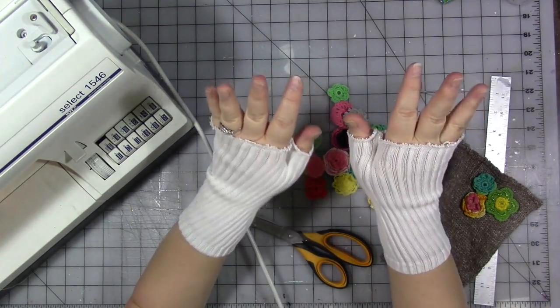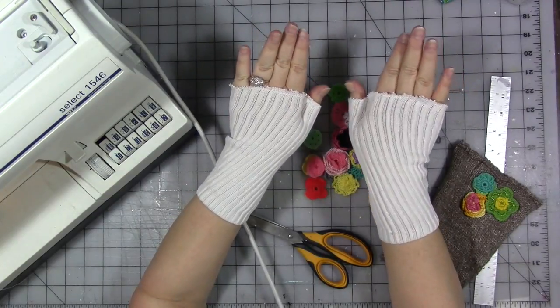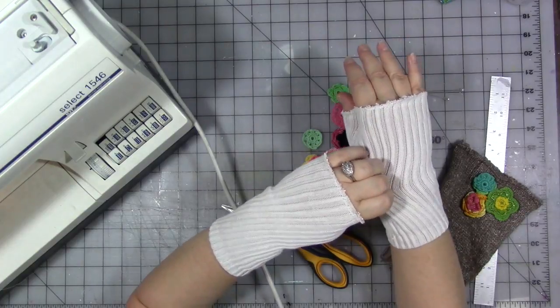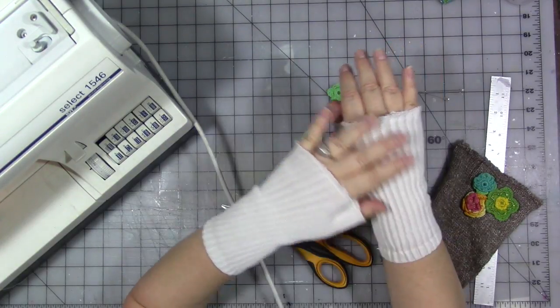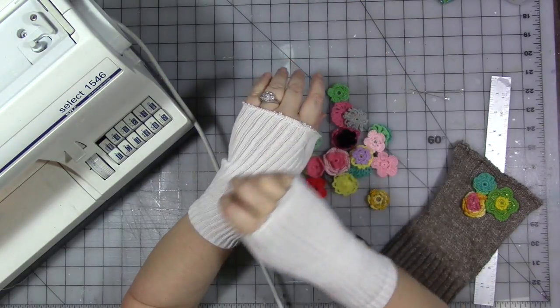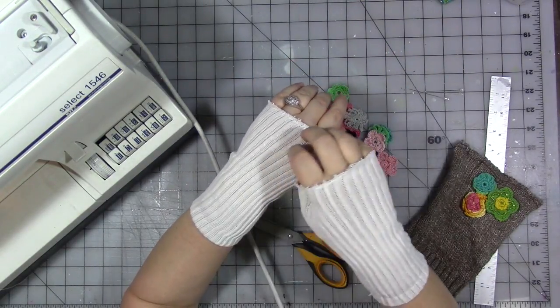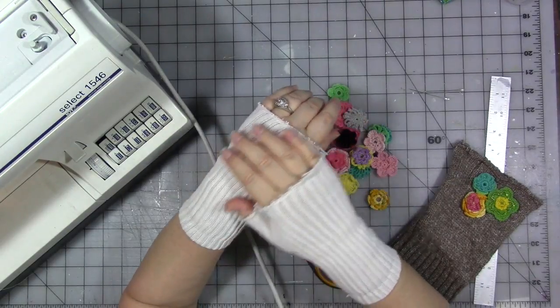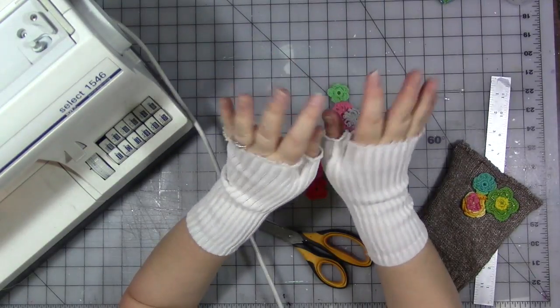But think outside the box. Maybe just take a pair of your husband's old socks and create a pair of fingerless gloves. Maybe he's got some crazy goofy socks that he never wears or that he doesn't like that have a funny design on the ribbing part. I have some that say bored as the F word, that I actually have been wearing, but when I decide I'm not going to wear my socks anymore, I think they're going to become fingerless gloves.